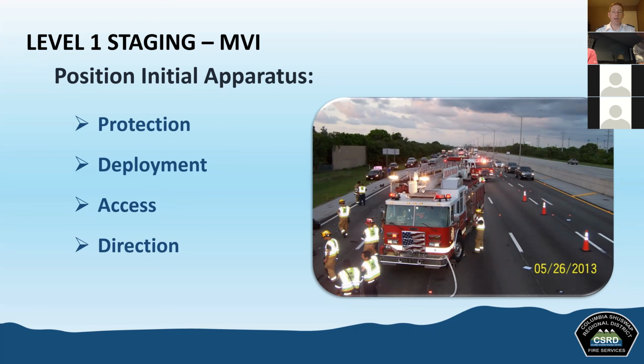We want to be in good position for deployment of any resources we need. If it's hose lines we need to deploy, we want to be close enough for that. If it's traffic control, then again, make sure that our apparatus that has our traffic control gear is close. Provide us with access to the scene and block access for people who shouldn't be at the scene. And we want to make sure we're basically facing the same direction as the traffic flow. We don't turn our apparatus around on a highway and park it facing traffic, ever. We always park it in the same direction as the traffic flow.